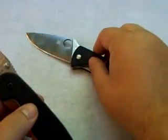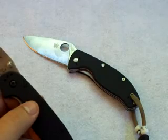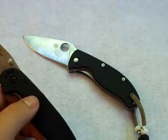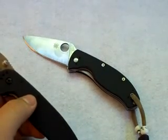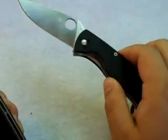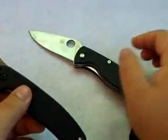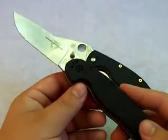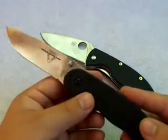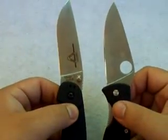Maybe you just have a lot of bills. Maybe you're just a young kid who only has a limited allowance, or something, and you just do not have the money to spend. Since I got this knife, I've always suggested and recommended this one, because this is just a fantastic deal. However, this one is a very, very close second. If you don't like this leaf style blade, I would definitely go with the rat model.